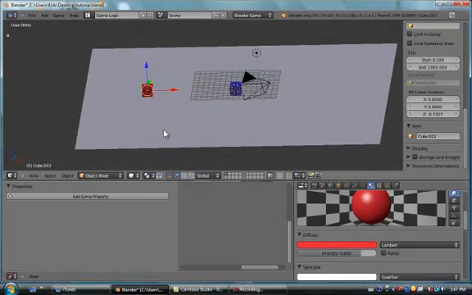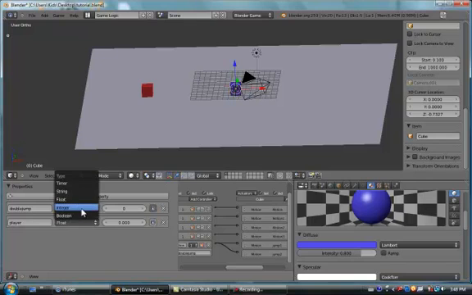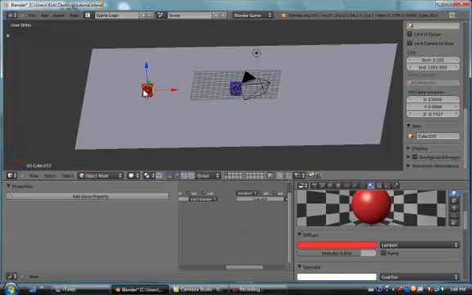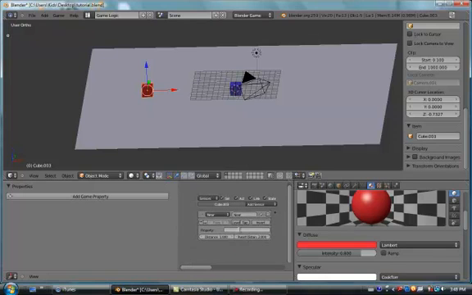Okay. Then we're gonna go to our player. We're gonna go to add game property. Add game property, it's gonna be called player, and make it an integer. Then we're gonna go onto our enemy, add a near sensor, set it to property player, and make it 20 for the distance, and reset distance 25.